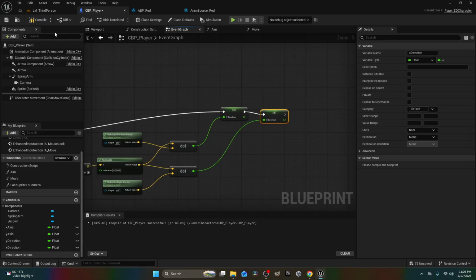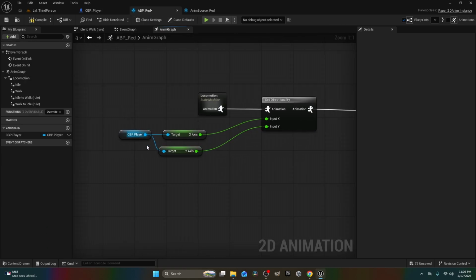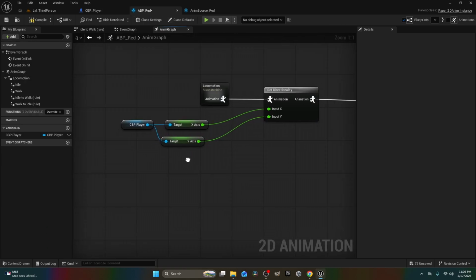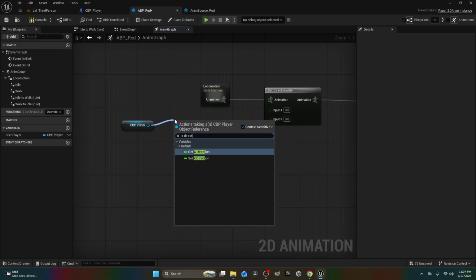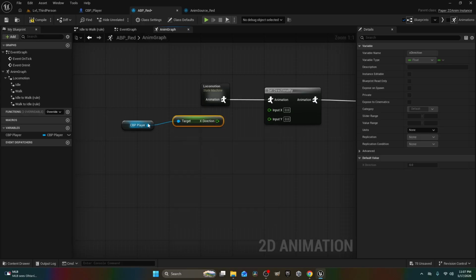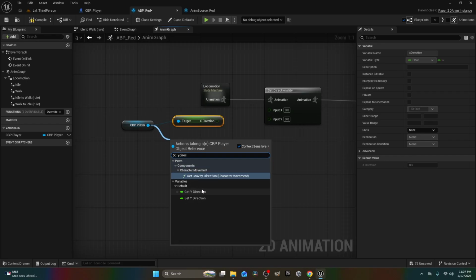And again, we'll make this look pretty here in just a minute. Then I'm going to come over to my animation blueprint. So now, instead of having our x-axis and our y-axis, we're going to get our x direction. And then we're going to get our y direction.